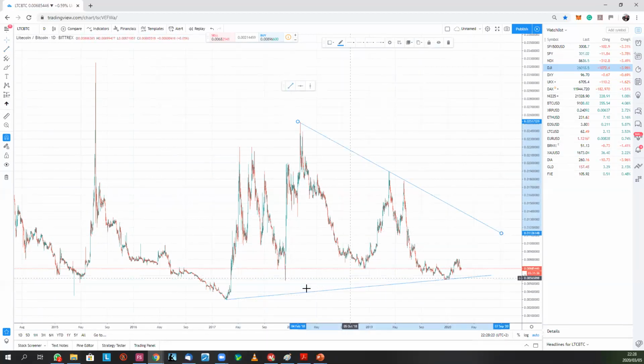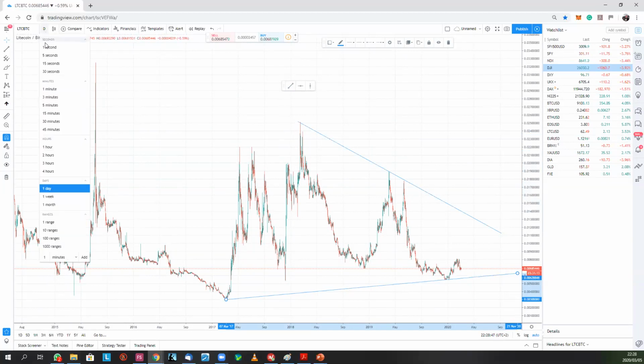I'm going to draw them from there to there, there to there, there to there. But the purpose of the training is not about how to use the tools, but how to use the platform. And then once I've determined my support and resistance lines, remember I'm doing this now on a one-day graph.